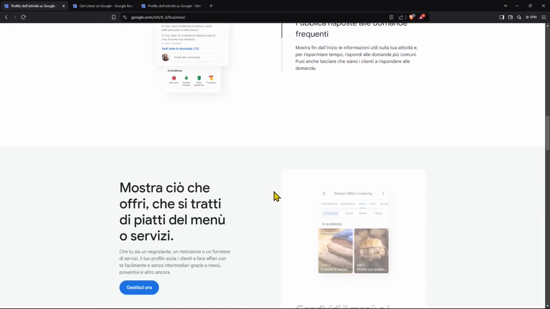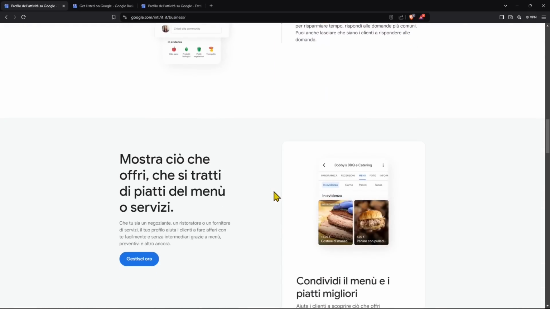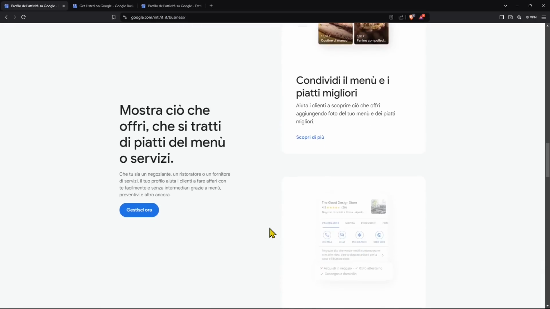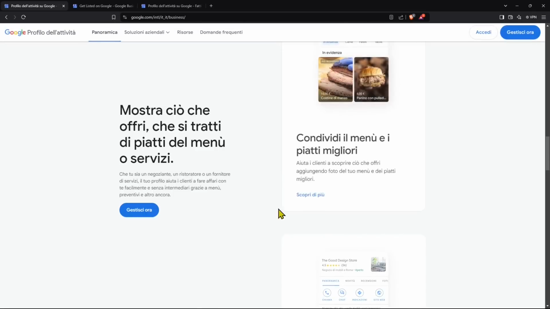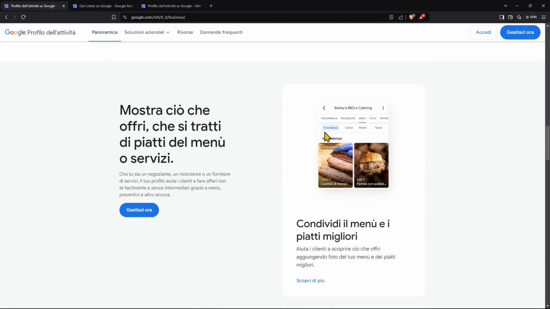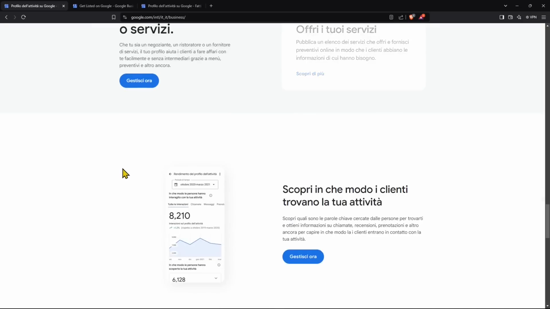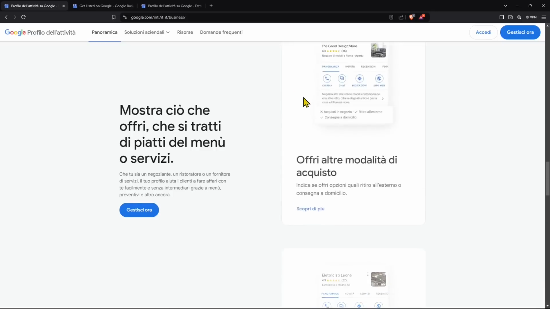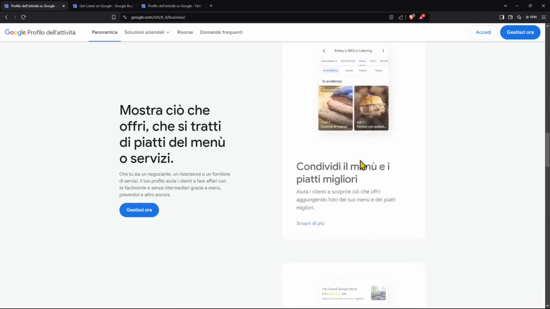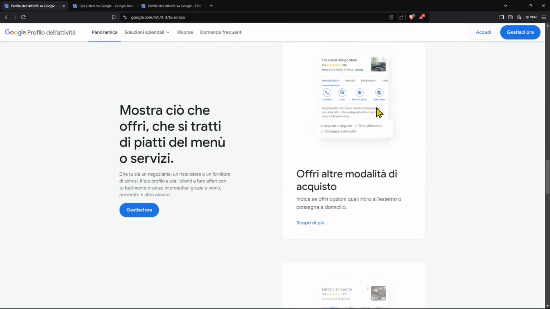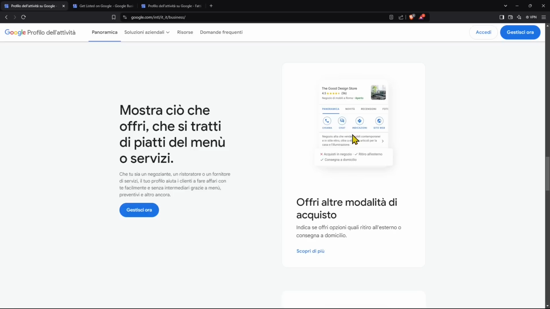You can put pictures of what you're selling, of your products, or food if you have a restaurant or something concerning the food industry. And then in the back end, you can check the visitors, etc. And you can see here in the previews, you have a little link button to your website. That is going to improve the visibility of your site.